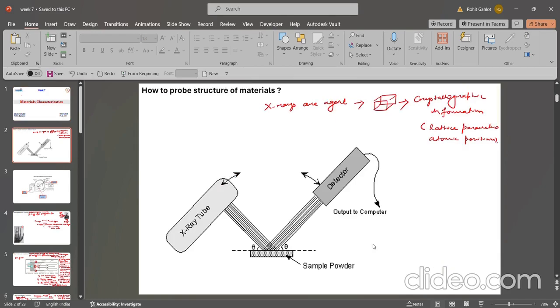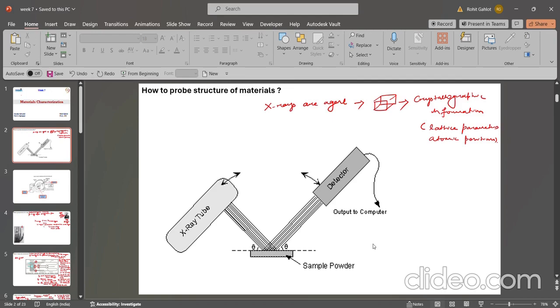In week 7, majorly the things which were taught were about the X-rays, their source, generation and all. As already in yesterday's session a lot of problems have been discussed, majorly I will be covering the theory part, and in the subsequent lectures next week, we will be discussing more and go deeper in the problems, and also we'll be discussing some real life experiences and real life problem solving sessions on the X-rays.